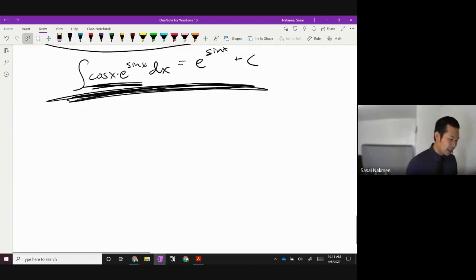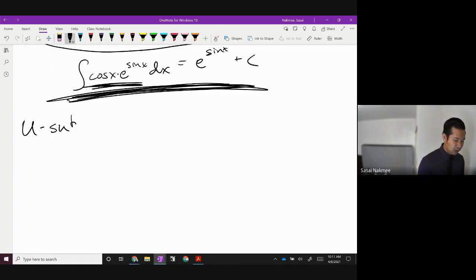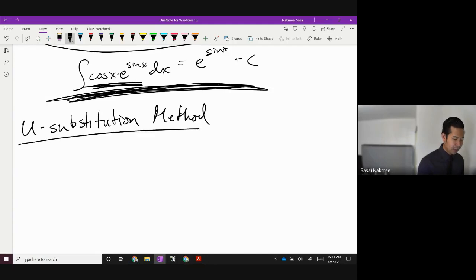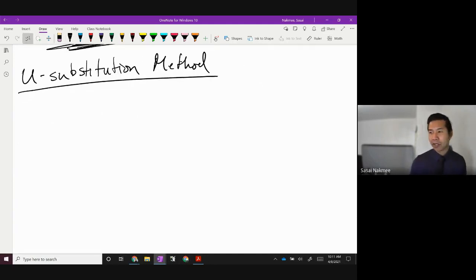That technique is called the U Substitution Method. Some books just call it the substitution method. Some books just call it the U method. Some books call it the U substitution method. They combine the two. The idea is that you're allowed to switch out the variable inside with this letter U. And you'll say, why? When you think about it, the chain rule has to do with multiplying the derivative of the inside function with the derivative of the outside function.